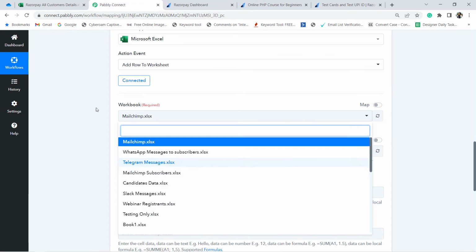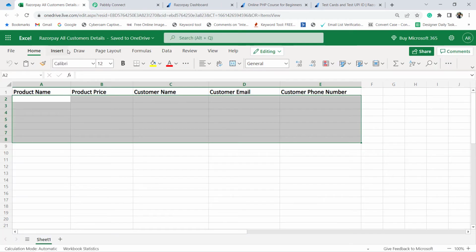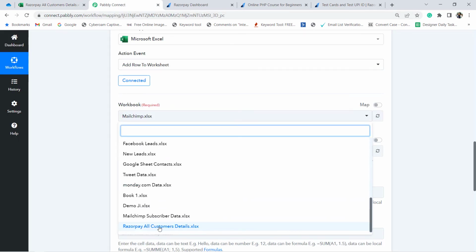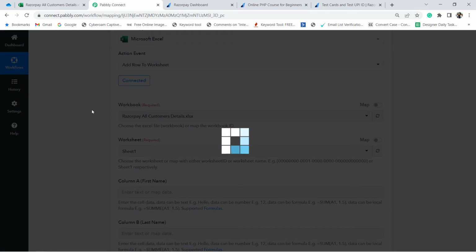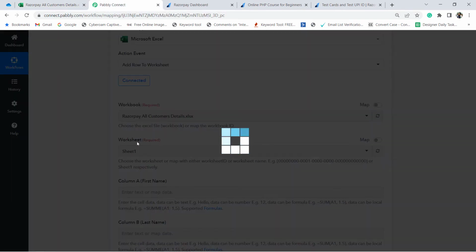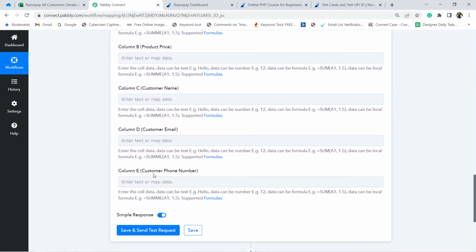My workbook name is Razorpay all customer details. So let me search for the same, where exactly it is. Razorpay all customer details. I have selected it. Now worksheet: Sheet1. I have just a single sheet, that is why it has automatically added this. Okay, Sheet1, well, column A, B, C, D, E. What are these?